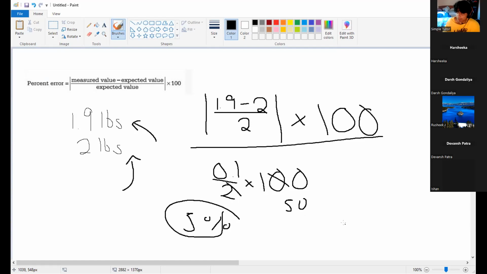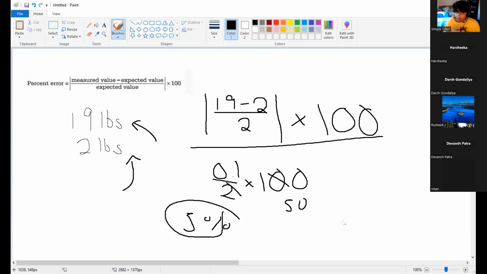And therefore, our measurement is probably accurate enough to use. We might want to repeat this trial a few times. If we get some variation in our measurements, then we might have to redo our experiment and consider our procedure. But if we were only measuring this thing once, this value is pretty accurate.